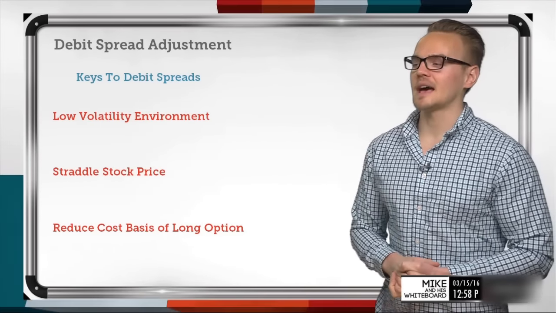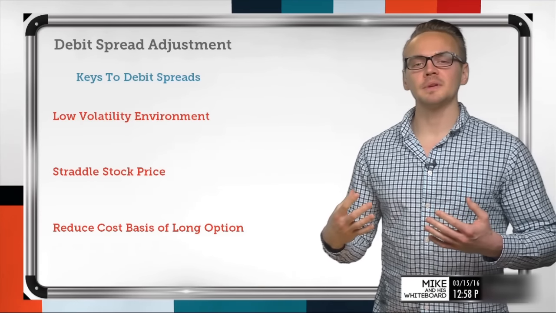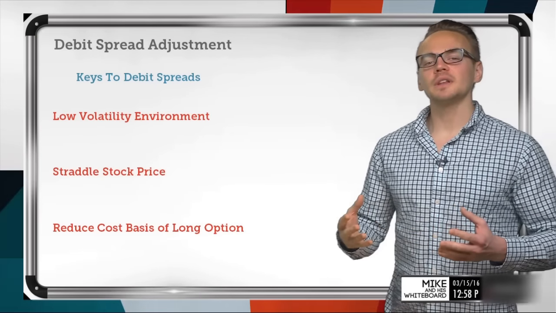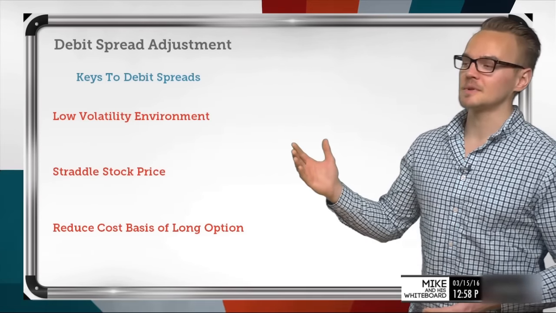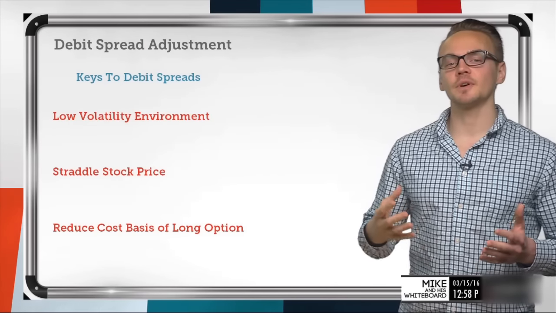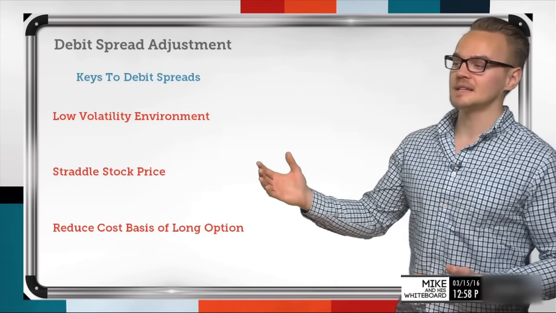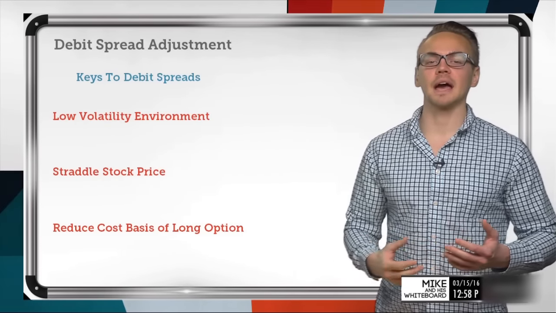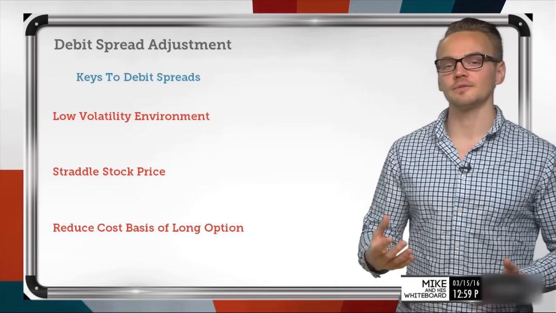The very first key is that we usually look at debit spreads when we're in a low volatility environment. This isn't to say that debit spreads will always be beneficial in low volatility, but when we're in a high volatility environment, we don't really focus on debit spreads because all the research shows that credit spreads and selling premium are much more beneficial. When we're in a low volatility environment, sometimes those opportunities are not there, so we might look at debit spreads to stay engaged and get some long vega to balance our portfolio.